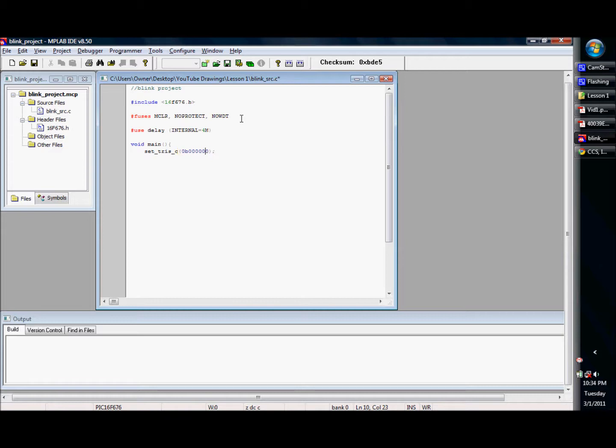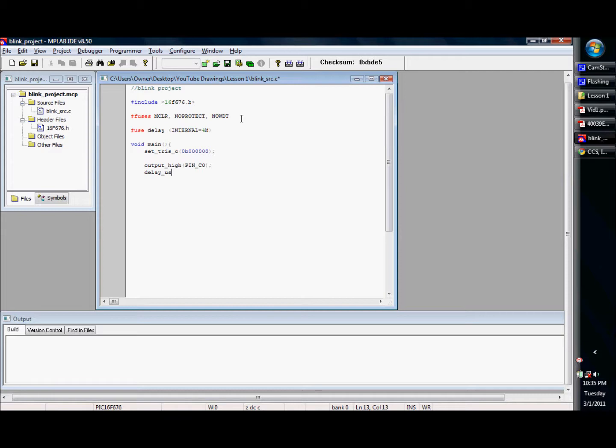So now we're going to go ahead and blink our LED. We're going to output a high on our pin C0. And now is where we use the delay function that I was talking about earlier. Delay MS stands for milliseconds; you can also do US, which is microseconds. For us, we're going to use milliseconds just because microseconds you can't see with your eye. So we're going to do 500, so half a second.